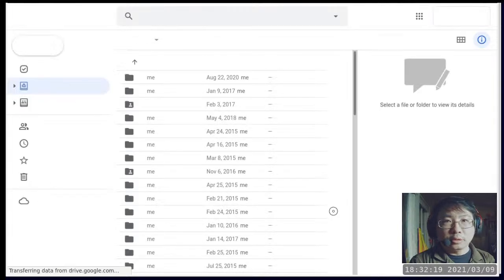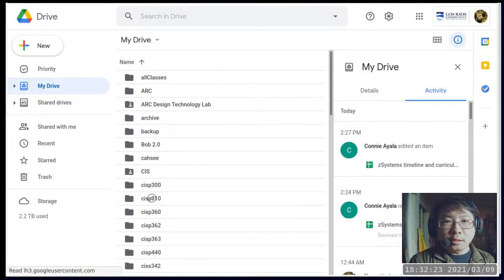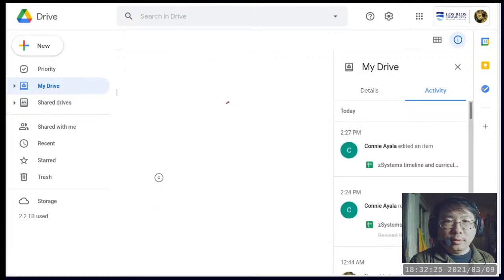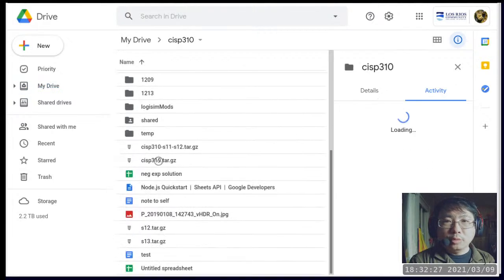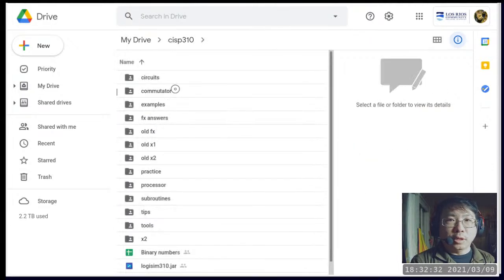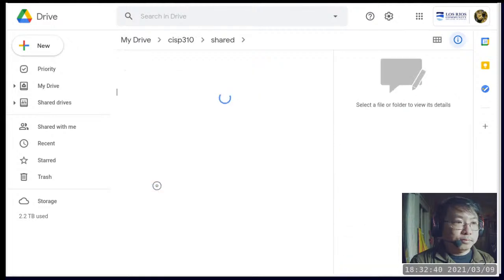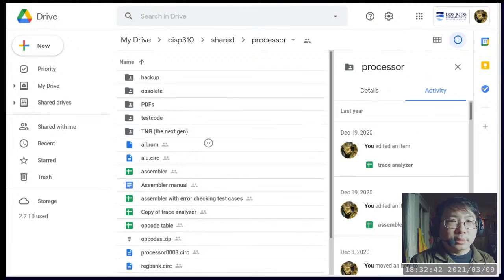If you go all the way to the top, you will see the shared folder link, and it is going to be in CISP310. You won't see all this stuff here because this is the root of where the content is shared. So within shared, you want to go to processor as a subfolder.